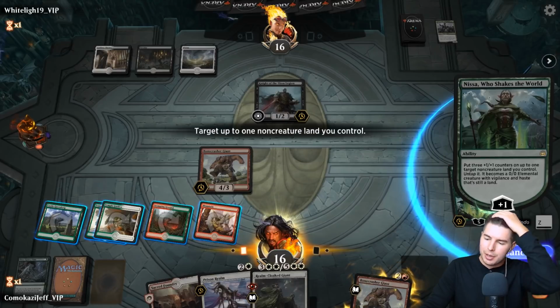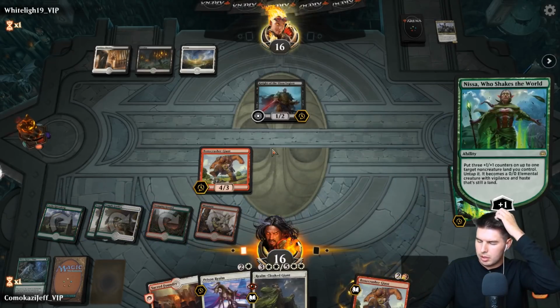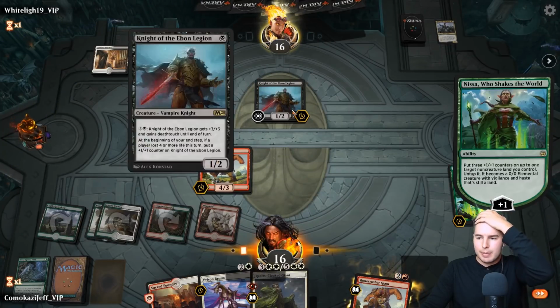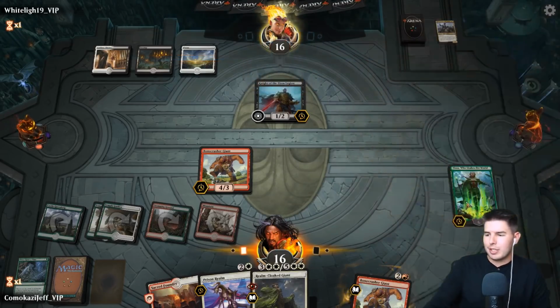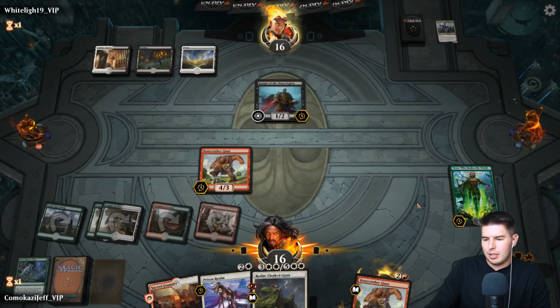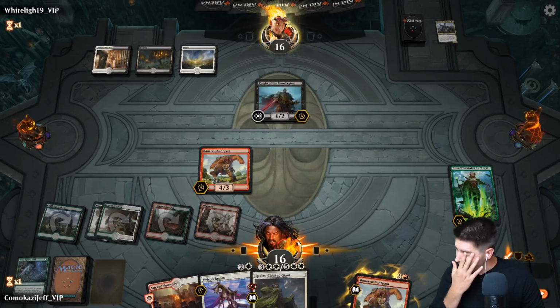I might just submit 0. We actually don't want to lose our lands here. Knight of the Ebon Legion is poised to get bigger here. We may just kind of slow down the game a little bit. If we can just ultimate Nissa, then we're fine. So yeah, no attacks, pass the turn.